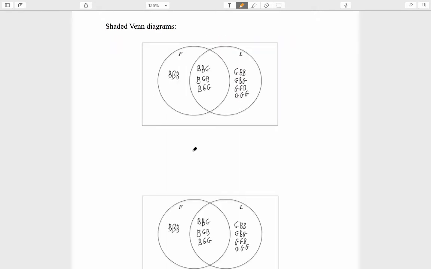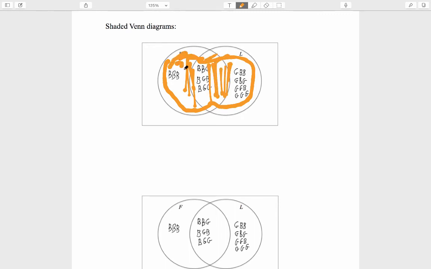It is often helpful to represent an event by a shaded Venn diagram, where all the basic regions in the event are shaded in, and all the other basic regions are left blank. For example, if we draw a shaded Venn diagram for F union L, then all 3 of these basic regions are going to be shaded in, the 3 basic regions that are in the event. I'm trying to draw around the outcomes here so as not to obscure them too much, but it's really the entire regions that are meant to be shaded in. And this is representing F union L. The outside region is not inside the event, and therefore it is left blank.